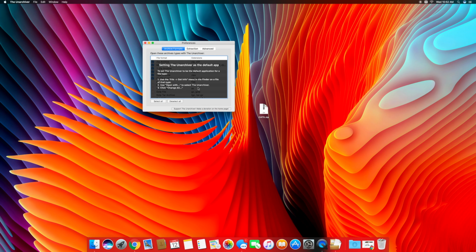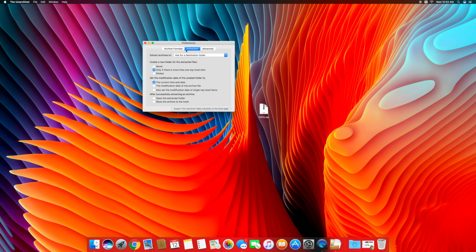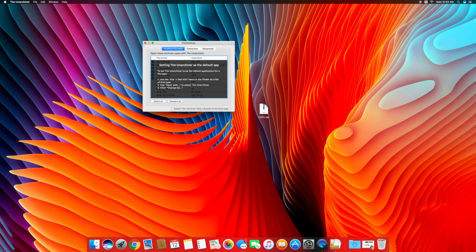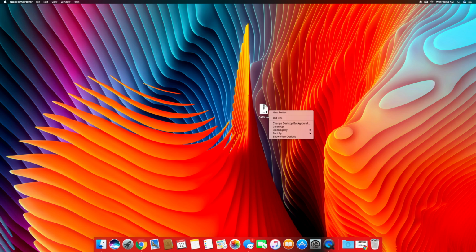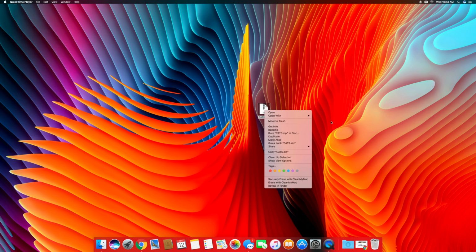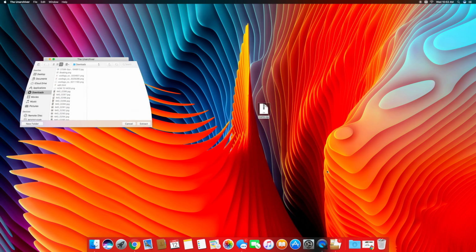So there it is. When you click on it, it'll just open the settings for you and which ones you want it to open for you as a default. I think I just had the normal ones here set up because I remember I've been able to change them before. So yeah, it's the settings here, but usually it just works by default if you click on it, or go Open With, and then Unarchiver, and it should open like that.